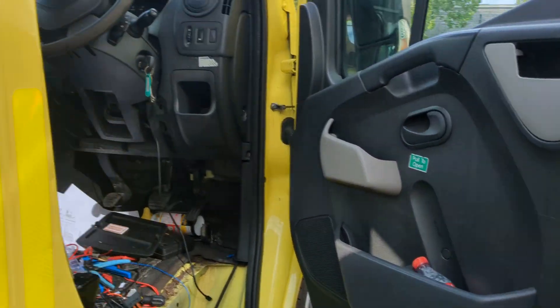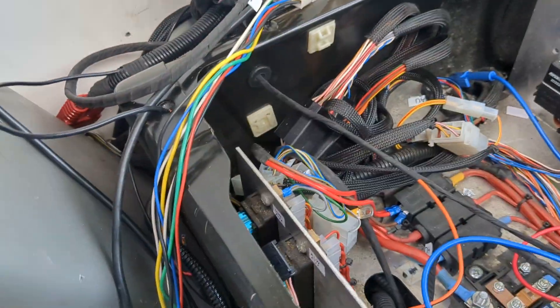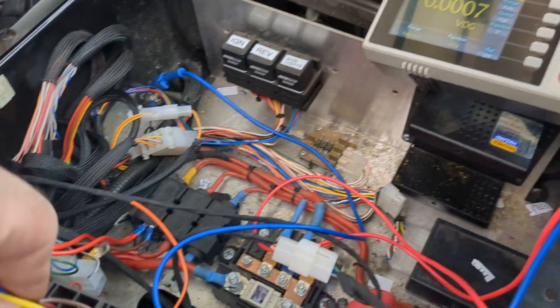This truck is getting there now, with all the death and devastation in the front. So instead of all the cut wires we now have proper harnesses. The auxiliary relay is yet to be harnessed because I've got a problem with that green wire, which you'll probably see in a minute.